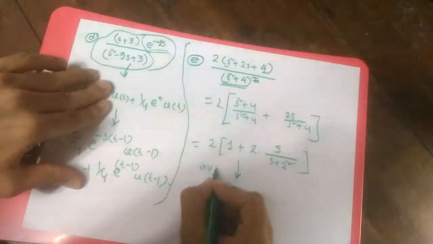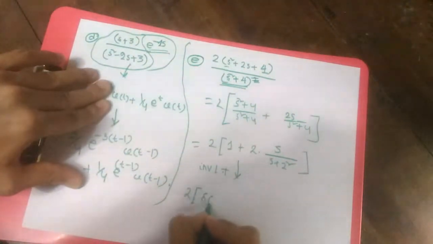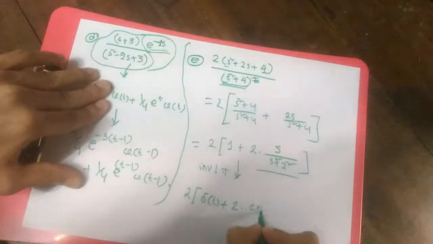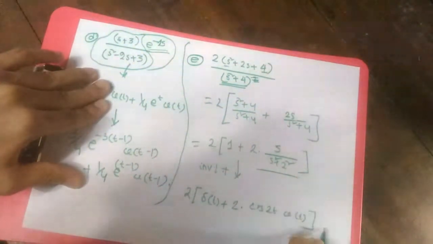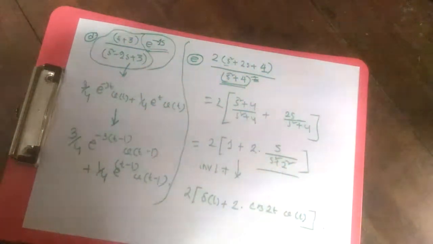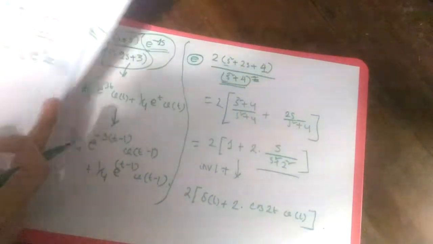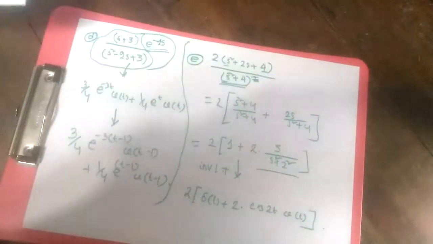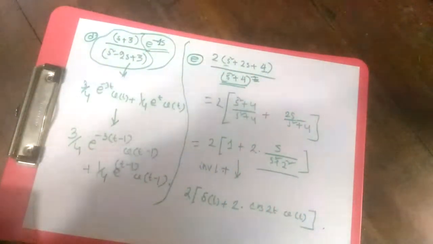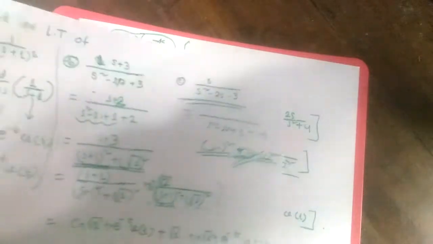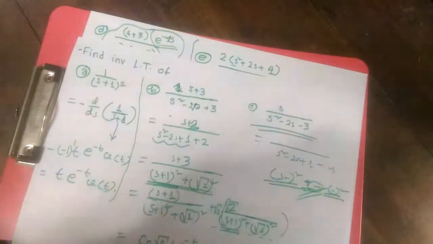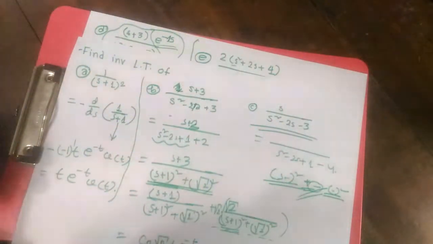So if we do the inverse Laplace transformation, our result is going to be 2 delta of t plus 2. This is simply the result of cosine of 2t u of t, and that's how we have found the inverse Laplace transformation of this function. So these are the 5 tricks. I have tried to make sure there can be complex problems in which you might need to do a lot of partial fractions, but after you do partial fractions you will come back to these 5 qualitative problems only.